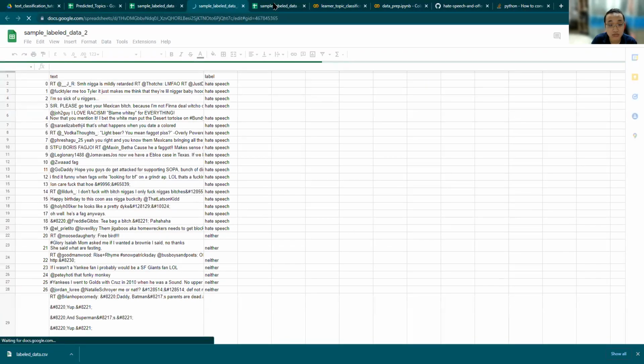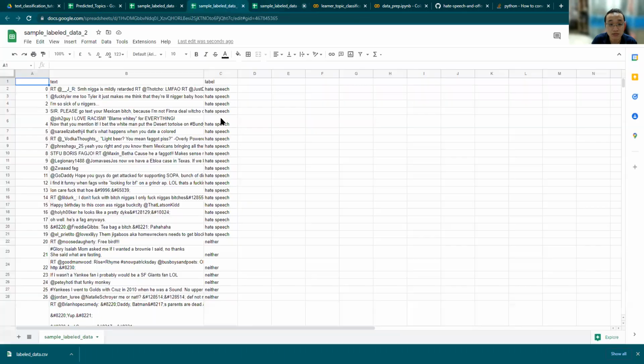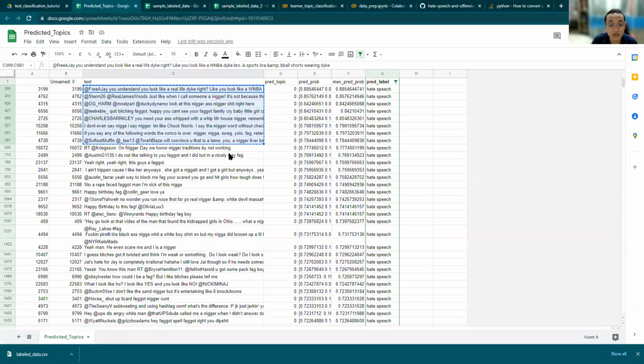So I have this. What I want to do is read through all of them and check that they actually correspond to the labels properly. Then I will do this.